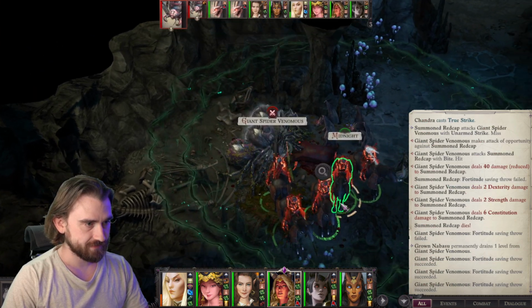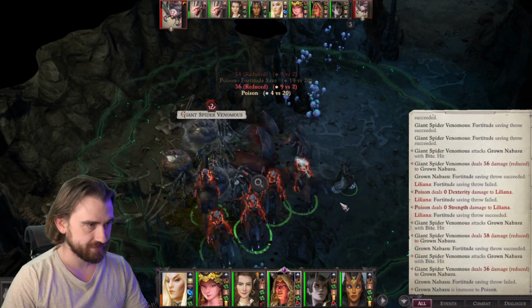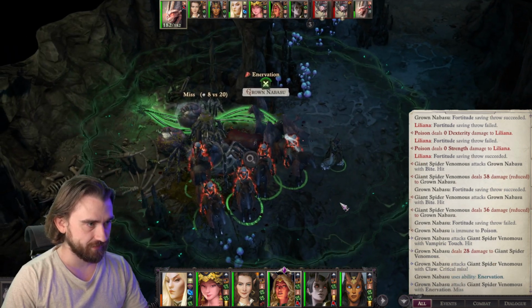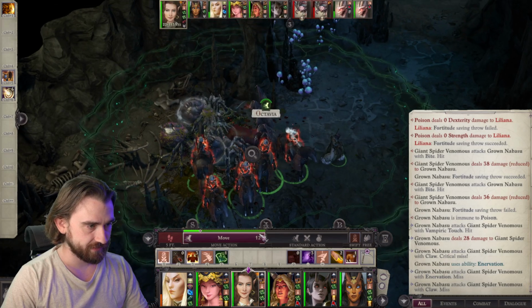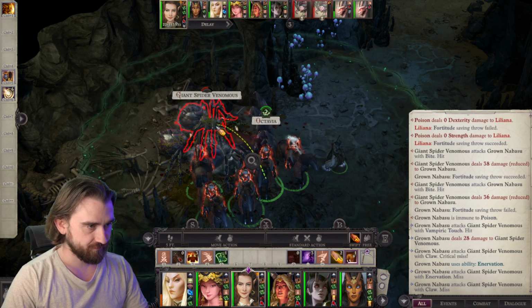Some red caps. No! Yes, perfect. Fighting the boss of demons. That is amazing. Yes, vampiric touch. That's how we do it. Octavia, now we should have true strike. Good. Challenge this fool. This fool of a spider.